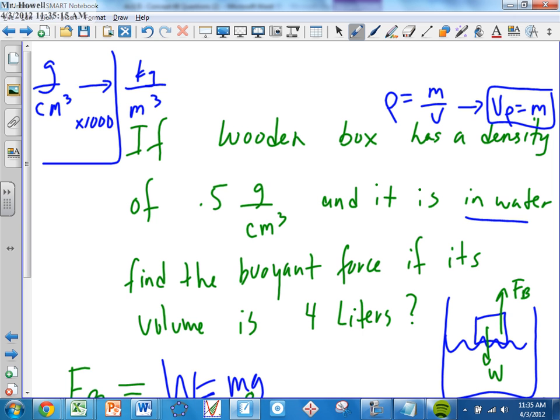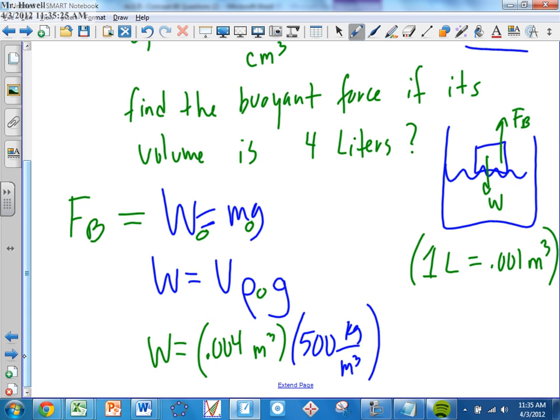So if I went from here now back to here, what would it be? Divided by 1,000. Very good, Kenny. Again, inverse operations, right? So 1,000 times 0.5 gives me the 500 there. And what's g? 9.8. Okay, and all my units are standard.